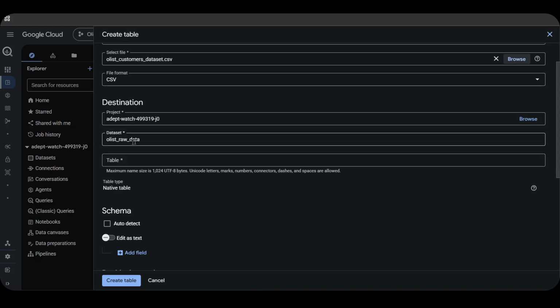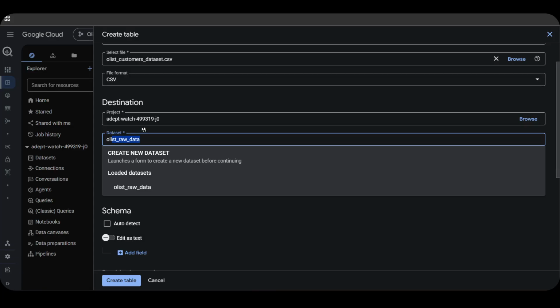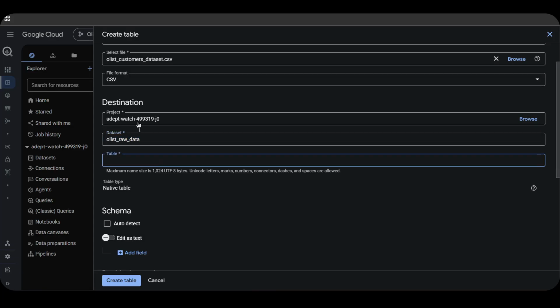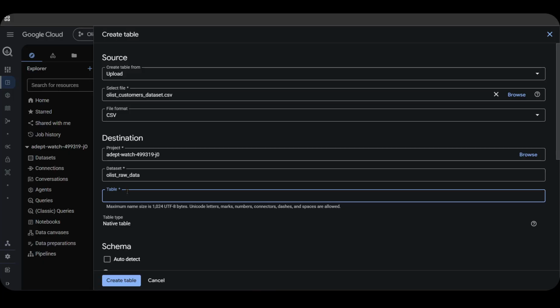Ms. Bisola, for this one, you have destination. This is your project, your actual BigQuery project. This is your data set, the data set you just created. And then table is the name of the table you want to call it. You can call it olist customers, right? Just give it the same name as the actual data, so it does not get too confusing.